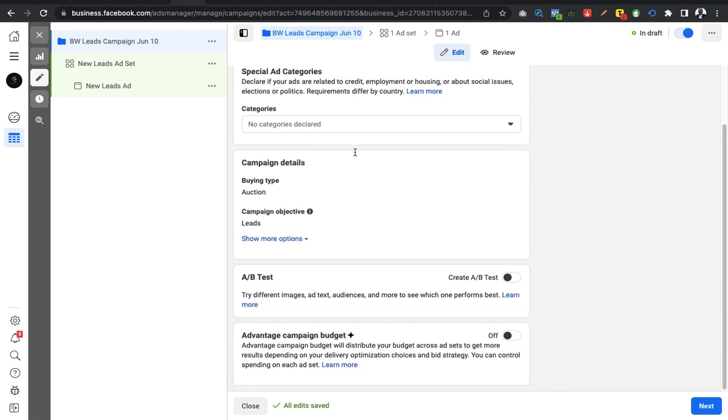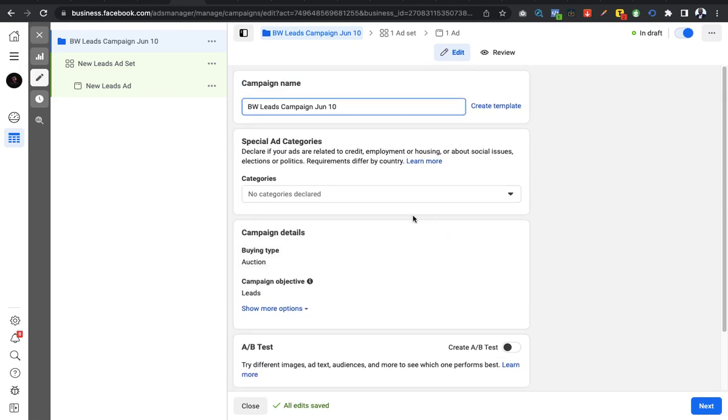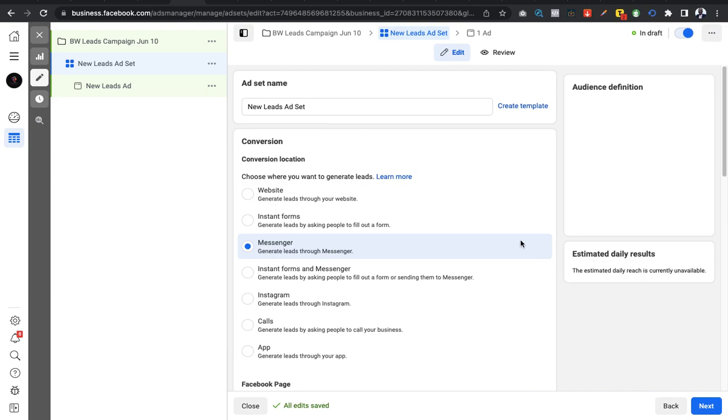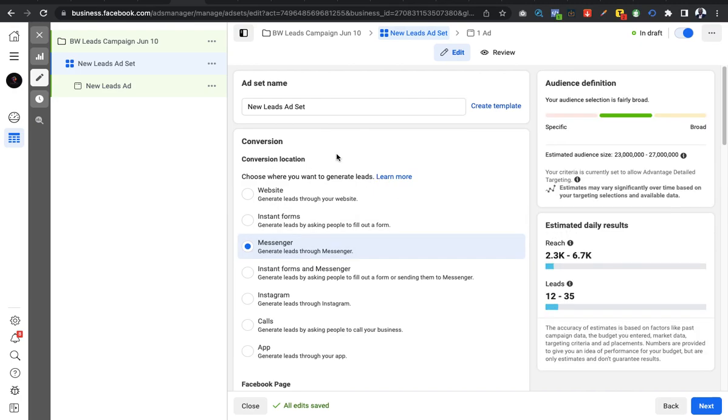Then the next thing you want to do is, you don't have anything to do on this page anymore, so you click on next. It takes us to the ad set level. As we all know, every ad has 3 levels, which is the campaign level, the ad set level, and the ad level. So what we want to do next now on the ad set level is to set our ad.